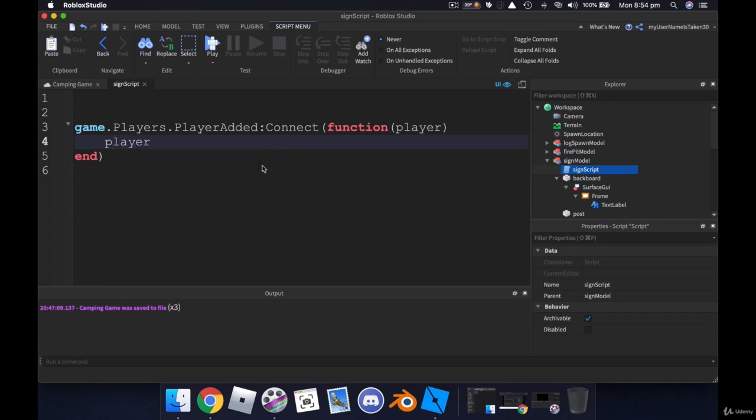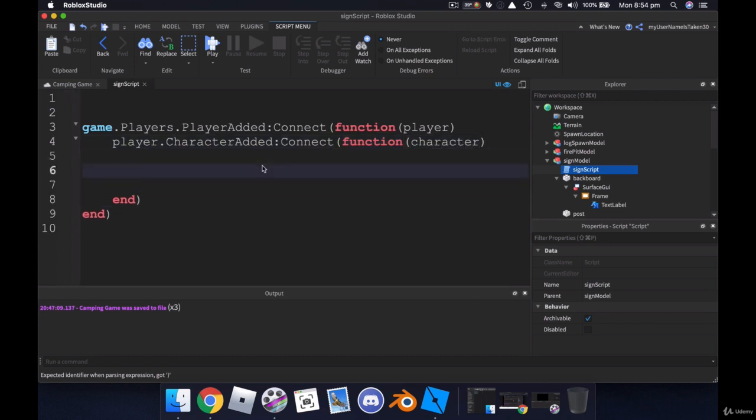So we can go player.CharacterAdded:Connect(function(character). Alright, give ourselves a little bit of space. So the reason we're doing this is in the signpost, as each player joins, we want to grab all of their information because we're going to put it inside a loop that keeps updating the board.